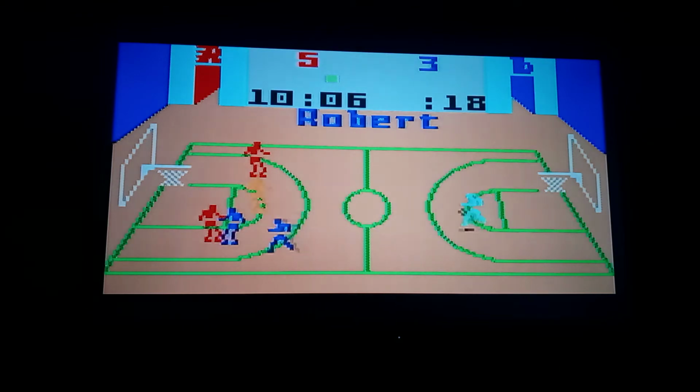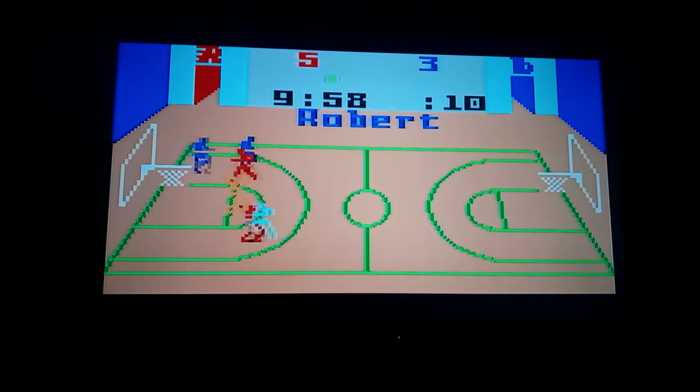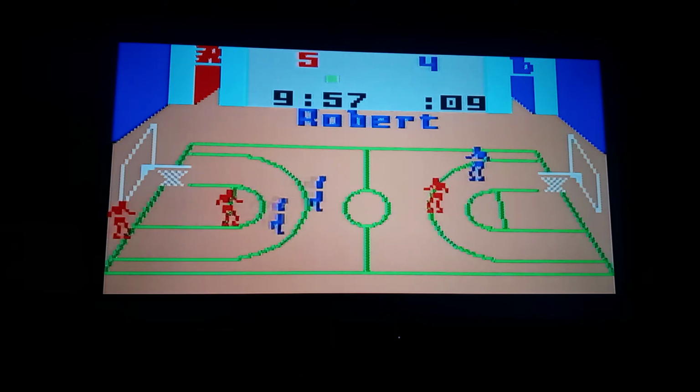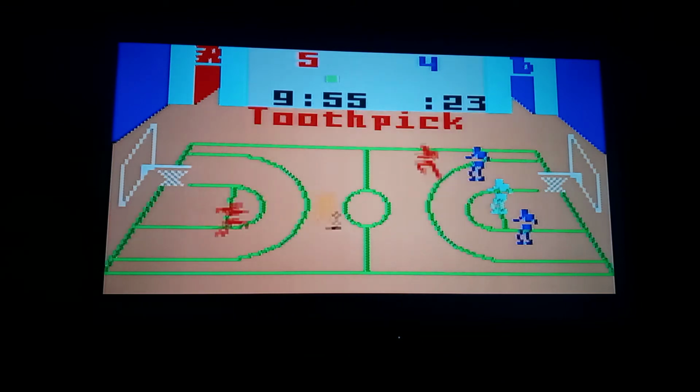Yep, I gotta tell you, the IntelliVision home video game console line was excellent for doing the sports game genre in the second generation of home video game consoles and games, and well, this would have been pretty top-notch back then. Sure, the guys look like a bunch of IntelliVision running men, and not much better.